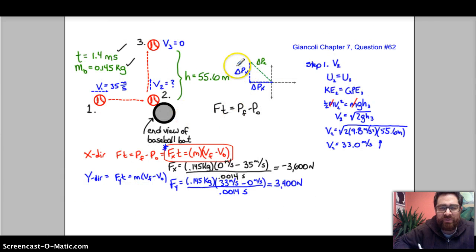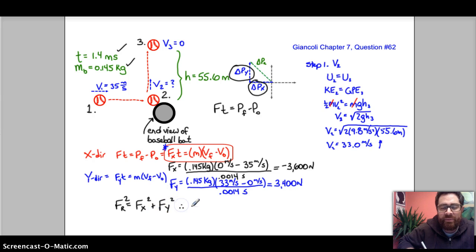two sides now of my triangle. I have this piece, my y component, and my x component, and I can use the Pythagorean theorem now to find my resultant. So I'll go ahead and do that. I was drawing circles around the y components, but ultimately these would be the same diagram for the force. So the resultant force can be found via the Pythagorean theorem. The resultant force squared is going to be the x component squared plus the y component squared.